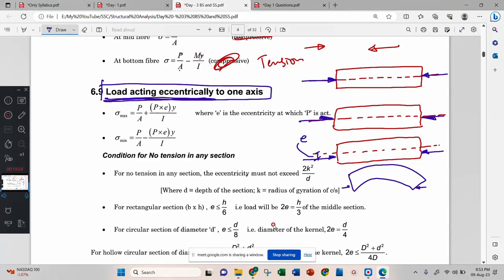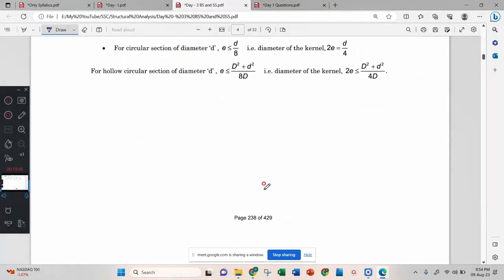Now just remember, see here, sigma is considered where moment is not there. Is there any moment in this equation? No, but moment acted because of P into E. This is your force P and this is distance E. P into E will cause a moment at this point. That small moment I have considered, but external moment is not there. Then this is sigma max. Like that, sigma minimum is P by A minus. Correct? I'll draw another figure to understand this one. Now look here.